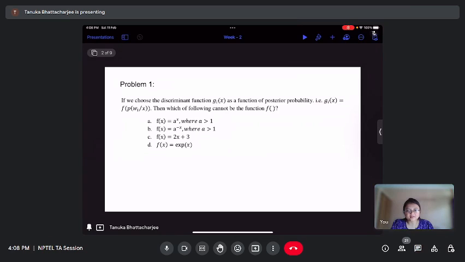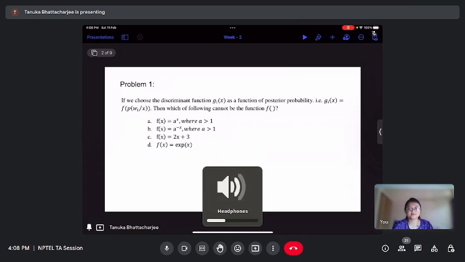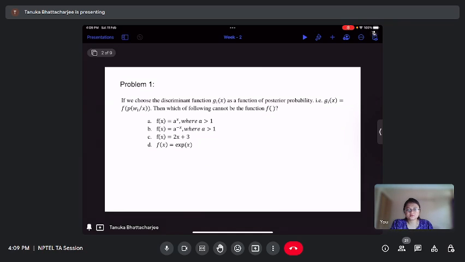Hello, madam. Yeah, Mani here. Because posterior probability means we need to know the prior information of that. So this doesn't have any such kind of thing. Any such kind of things in the sense? To find out the posterior probability, we need to know the prior information. We need to have the prior information about it.